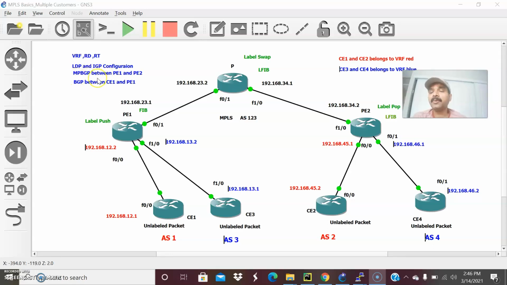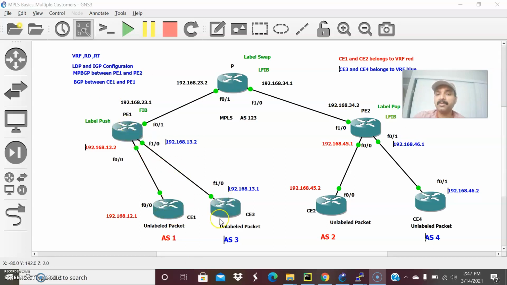The third thing, I'm going to configure MP-BGP, the multi-protocol BGP, between the provider edge 1 and provider edge 2 routers. What is MP-BGP? As I already said, whenever the labeled packet is sent to the core router, it always sends RD information as a part of the prefix. So it will be sending the RD and prefix combination, which we call a VPNv4 route. RD is a 64-bit value, I already said, and the prefix is a 32-bit value. This combination we call a VPNv4 route. For advertising this VPNv4 route between the provider edge routers, we are using MP-BGP, the multi-protocol BGP.